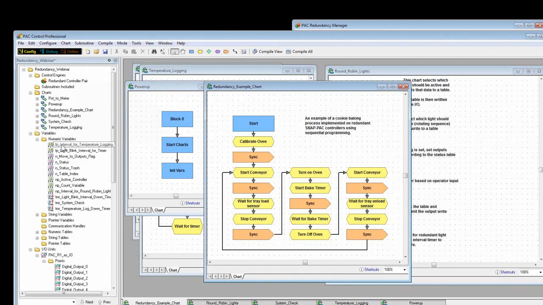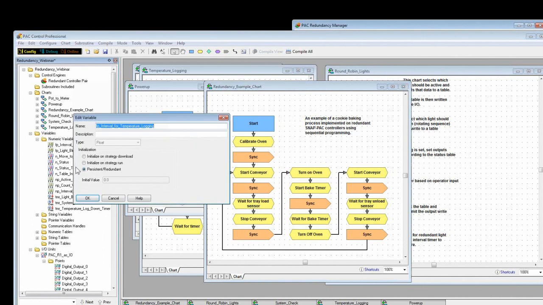Now let's go down to numeric variables. You'll see how I name my variables here. FP is a float persistent, which is a float persistent redundant, and then ones that don't have the P on them are just standard variables. So you can use a mix of redundant persistent variables along with standard variables, and there's a lot of reasons for that. One of them, of course, is to manage system performance.